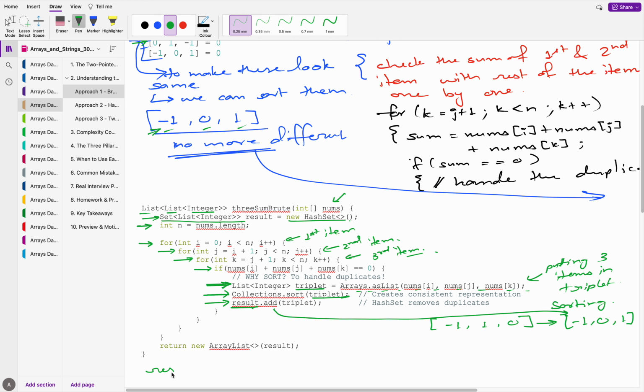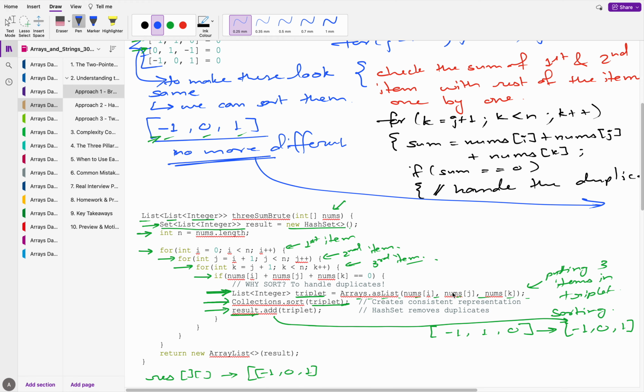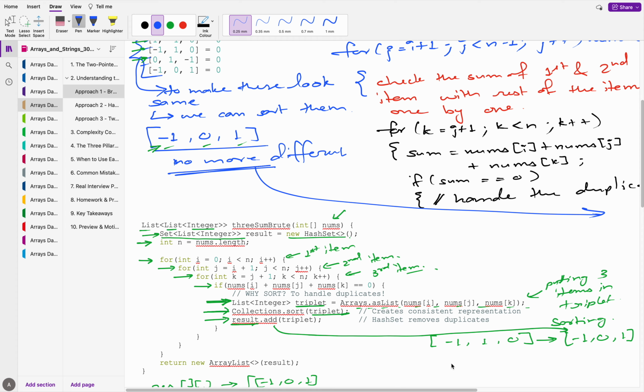Your result has -1, 0 and 1 put in. Now in another iteration, let's say you get -1, 0 and 1 as a triplet, and then you sort it.